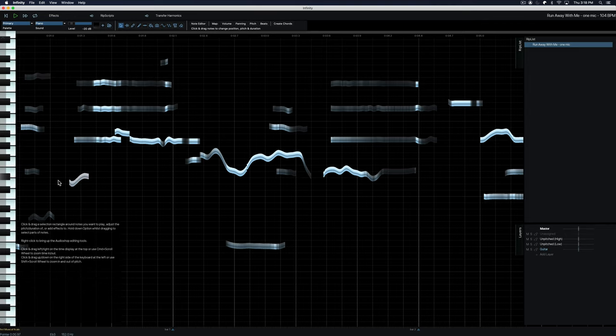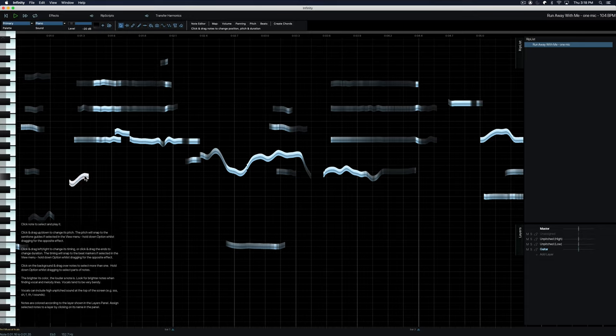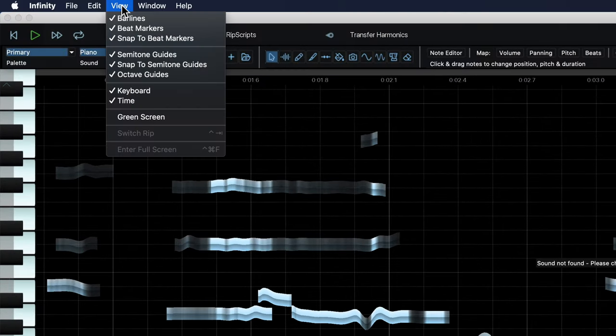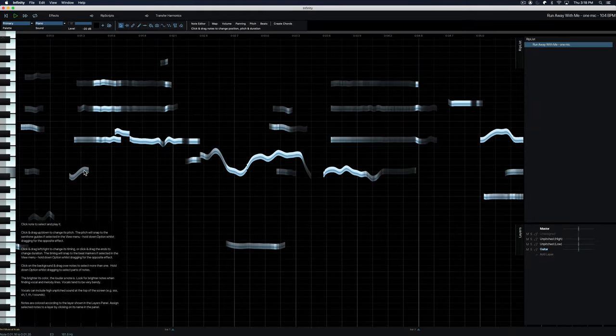So it looks like this is on E flat, but the key of the song is actually E minor. So I'm about a half step flat. So what I can do is I can grab this note and I can pull it up to E. So the pitch grid here is a lot like AutoTune's pitch grid, where you're snapping to the lines. You're not snapping to the space between the lines like you would with Melodyne. So you can pull that up, or if you go up to view, you can turn off your snap to semitone guide and you can freely move the note around. So let's put that right on E there.